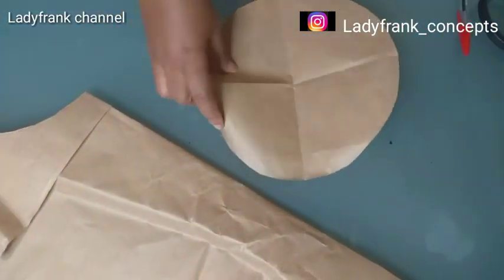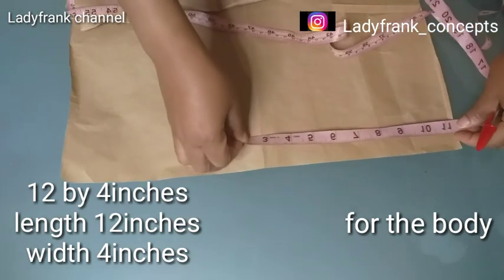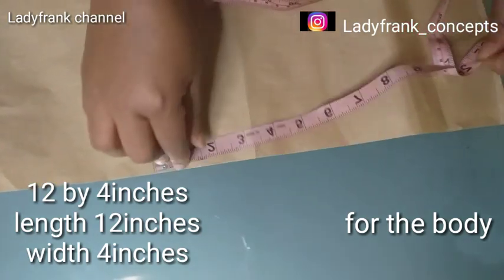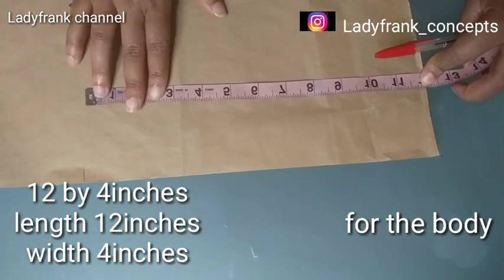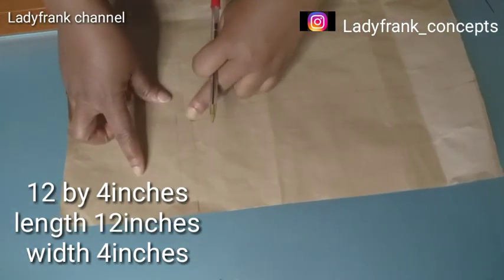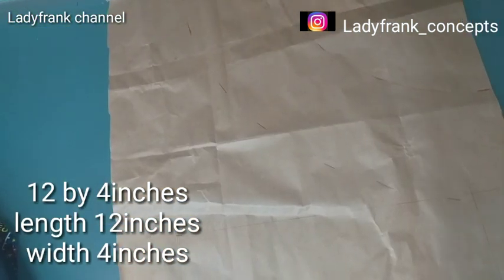Then we'll now draft the body. For the body, we measure out 12 by 4 inches. The length is 12 inches, the width is 4 inches. We'll measure it out as shown. This is 12 inches. I will go down and measure it, trying to get a straight line. Here I've measured it out as shown, and I've added a 1/2 inch sewing allowance all the way round, and I will cut it out. So I've cut it out.